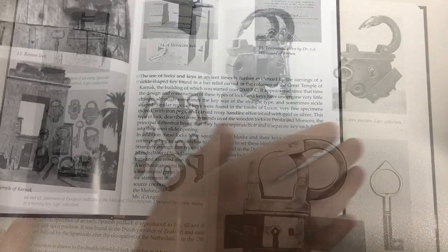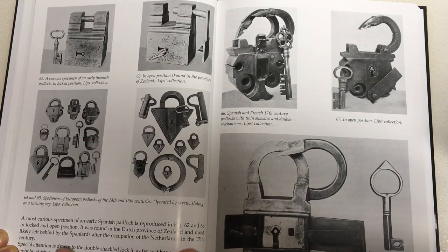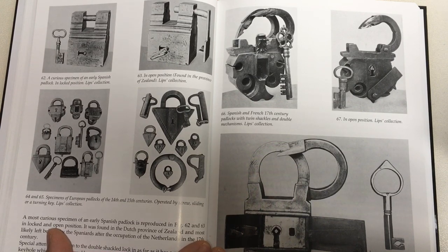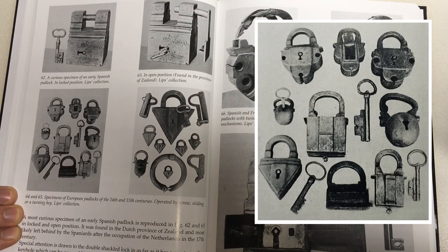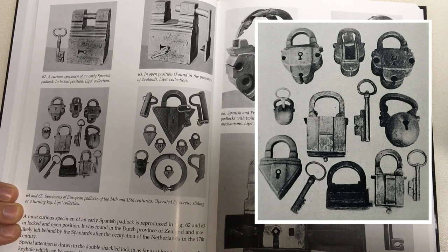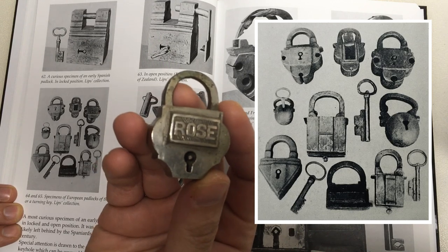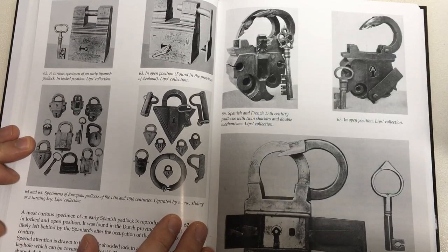You can definitely see in these ancient Egyptian-style locks the precursors of the modern pin tumbler. As you go through the book you encounter more and more locks getting progressively more modern. What's really interesting is that very quickly you get to locks with a form factor which is instantly recognizable even today, with some of these locks going back as far as the 14th and 15th century looking like mid-19th century locks. I really don't think they are very far apart, other than one employs levers and the other a warded mechanism.